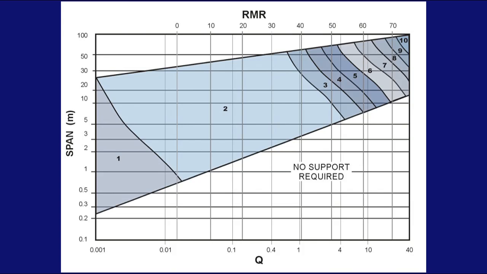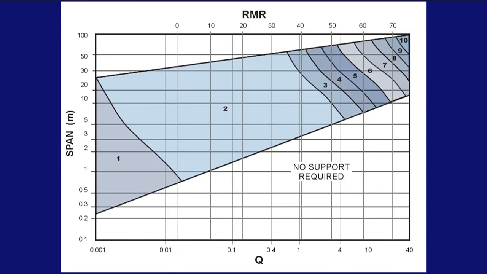What I did was to take Barton's original chart and simplify it so that it's easily applicable. And you can see here the relationship is between span and Q, and on the top you've got RMR. So in the different bands there, those reflect square meters per bolt. Not bolts per square meter, but square meters per bolt. And we could use that for our 10-meter tunnel as an example. With the rating that we had, we've got RMR of 69, a 10-meter tunnel, and that corresponds just marginally with no support required, or 5 square meters per bolt, something like that.